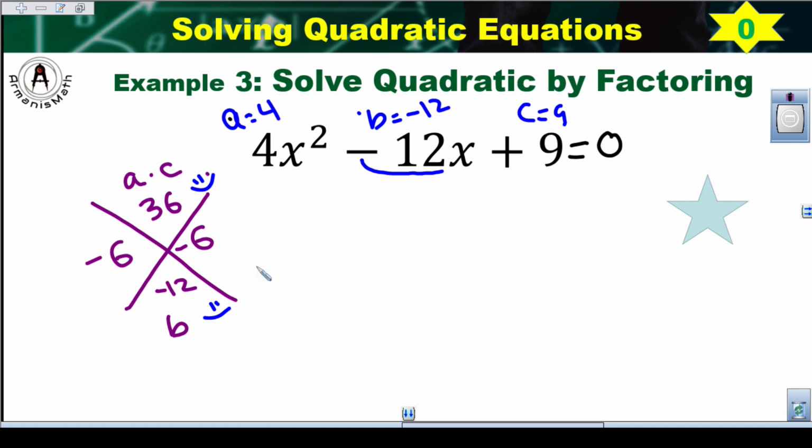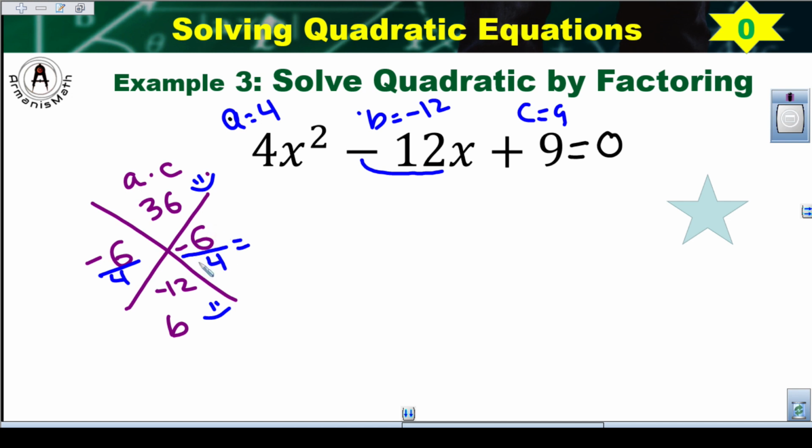Now, since it's working, there's one more step, though. If your a is 1, you're ready to circle and go and do your wonders. But, and there's a big but here, a is not 1. So if a is not 1, all you have to do is divide by that a. When I divide by a, obviously if you can simplify, do it. If you could end up with a whole number, do it. Whatever you're going to get.